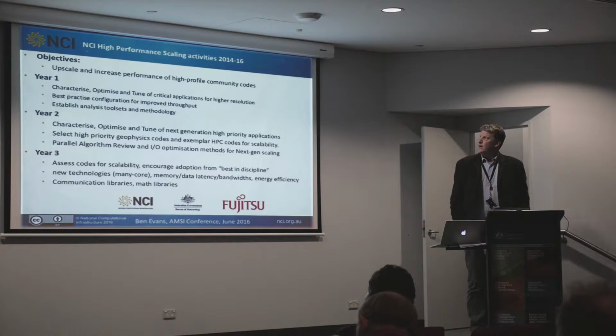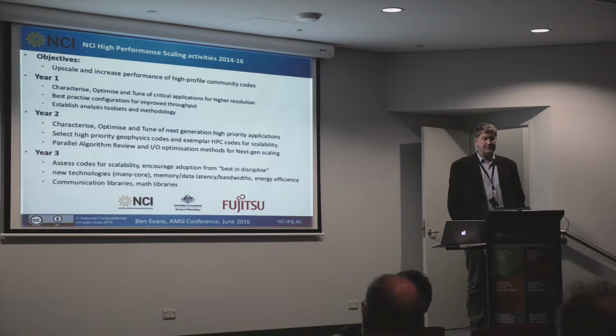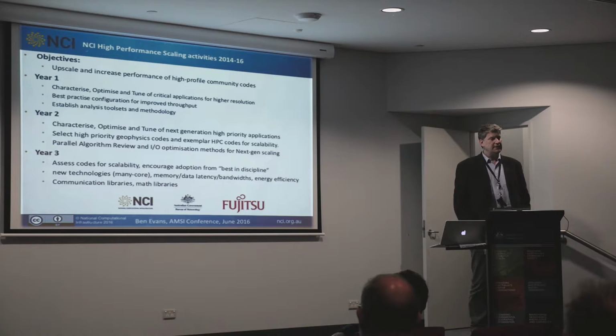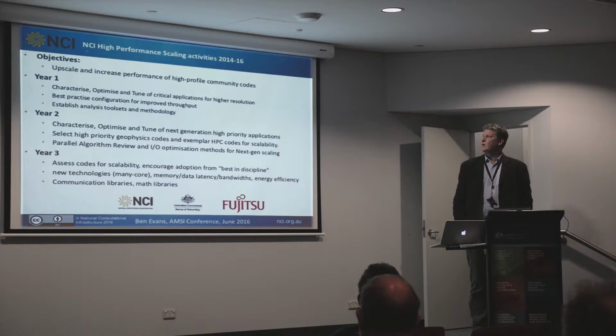One is around high performance computing and scaling, of which we've had a project now going for, it's into its third year. It's a collaboration between NCI and the Euronet, as well as some support from Fujitsu. And one of the things that we've been trying to do is to upscale our computational capabilities of various models in a very targeted way.